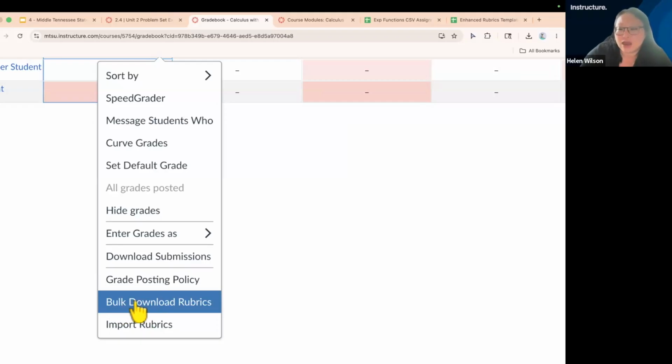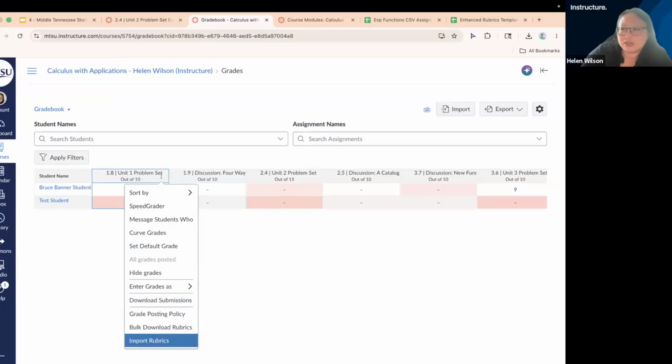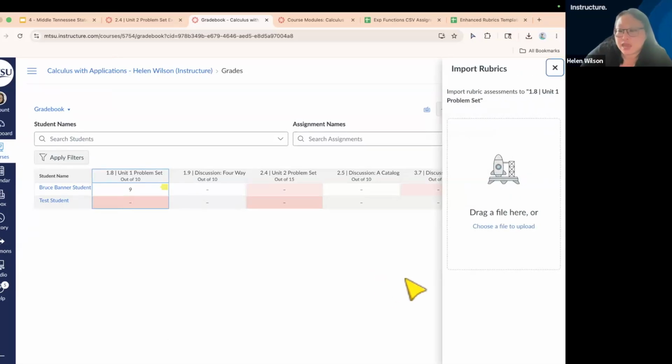And you can bulk download all of those results here. And for anybody out there that prefers to grade and enter those grades on a spreadsheet and you want to enter them into Canvas through CSV, you can utilize import rubrics, which has you importing that rubric set of scores here so that the rubric scores become part of the Canvas gradebook.